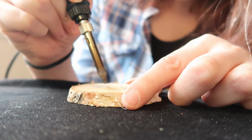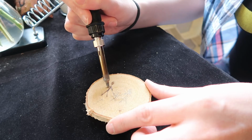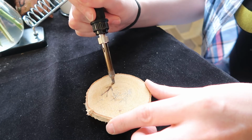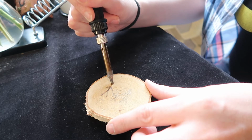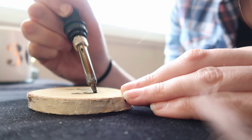So the best thing to do is to use a light touch with multiple passes, and if you want something darker, then you just leave it in place for longer. If you want it lighter, then move quite quickly, and I'll show this later on.